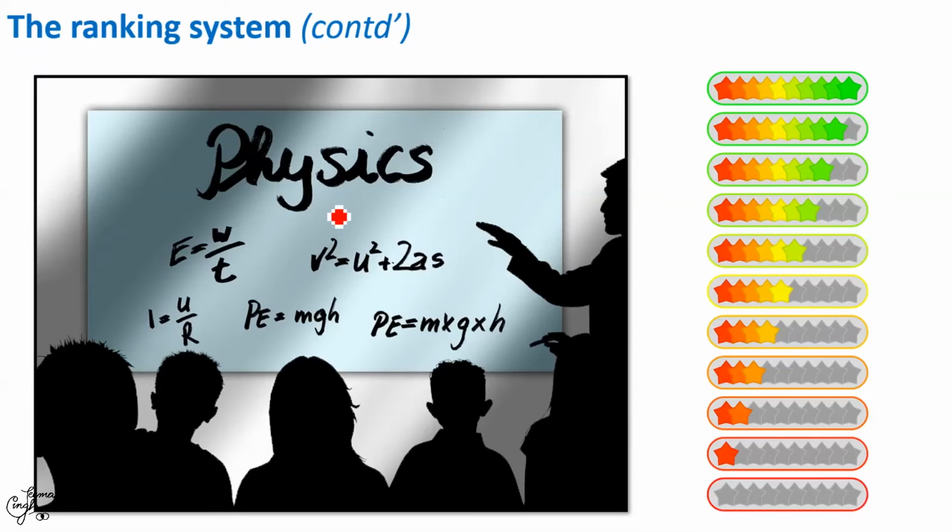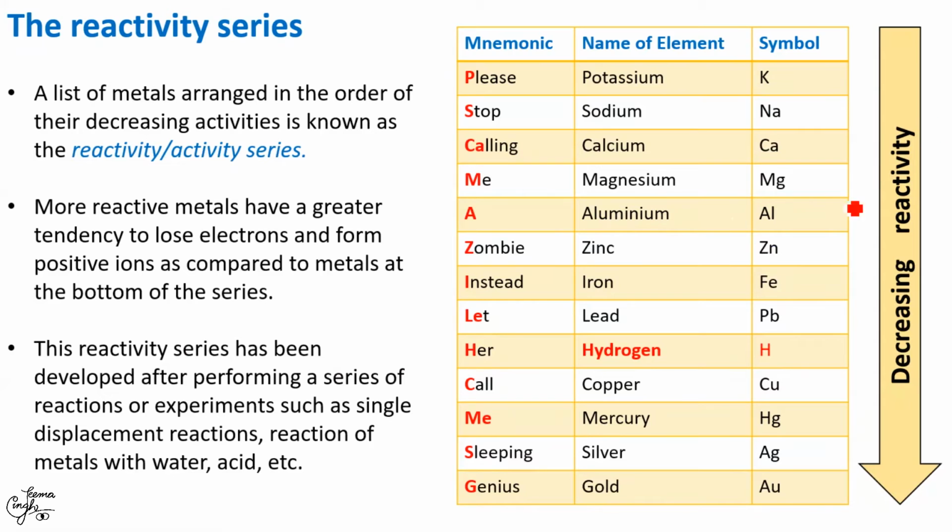Based on a metal's reactivity, scientists have categorized them into most reactive metal, least reactive metal, or active metals, inactive metals, and noble metals. A list of metals arranged in the order of decreasing reactivities is known as reactivity series or activity series. Remember, we had studied this series in Chapter 1 Chemical Reactions and Equations under the topic Displacement Reactions. My dear students, note that this reactivity series contain plenty of other metals, but we will restrict our list to only those metals which we require for our current syllabus or current class level.